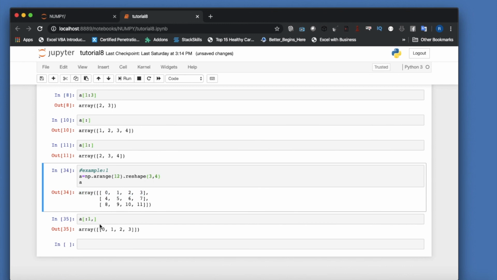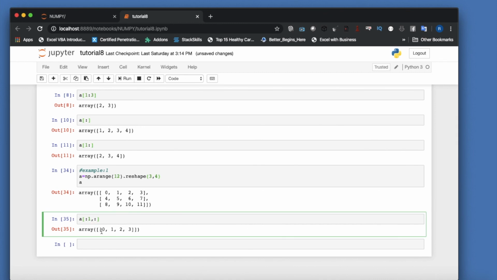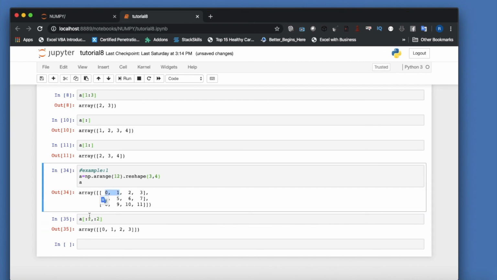So now I want 0 and 1. For that, you have the whole thing, 0 1 2 3, right? Now you want only 0 and 1. So if you want only 0 and 1 from here, you have to start with 0 and end with 2. It will automatically give you this here. If you write it like this, you will get this thing, and from here again you have to do some sort of slicing. If you take this, starts with 0 and ends with 2, 0 1 2, it will automatically come up with 0 and 1.